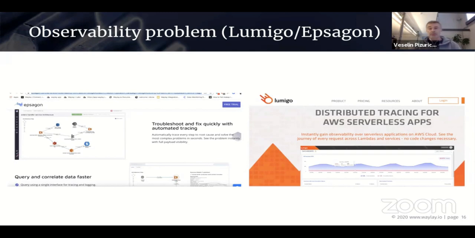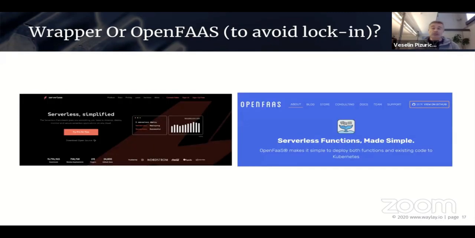Now, before we jump into that problem, obviously there are some other problems that people need to talk about, and it's observability, which is a big deal, because a lot of things are moving left and right and you have to figure out what's going on. And there are many startups and many companies looking at understanding and trying to solve this problem for developers. The other challenge you have is, should you avoid lock-in?